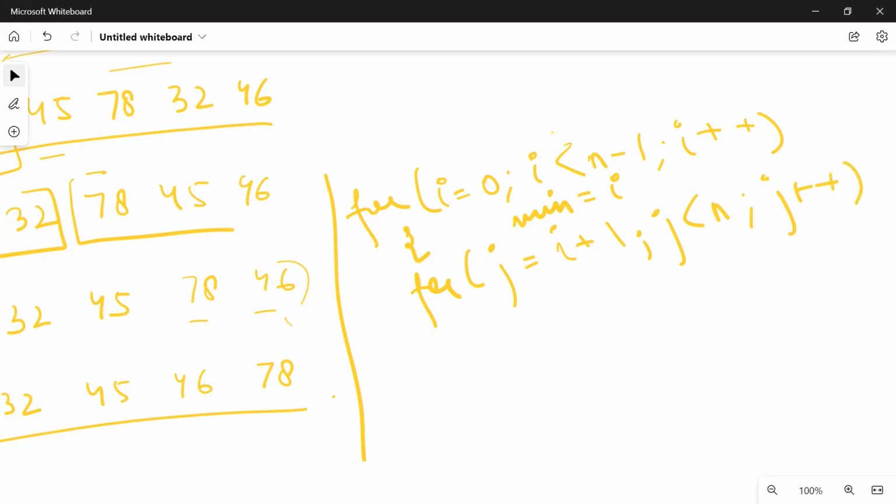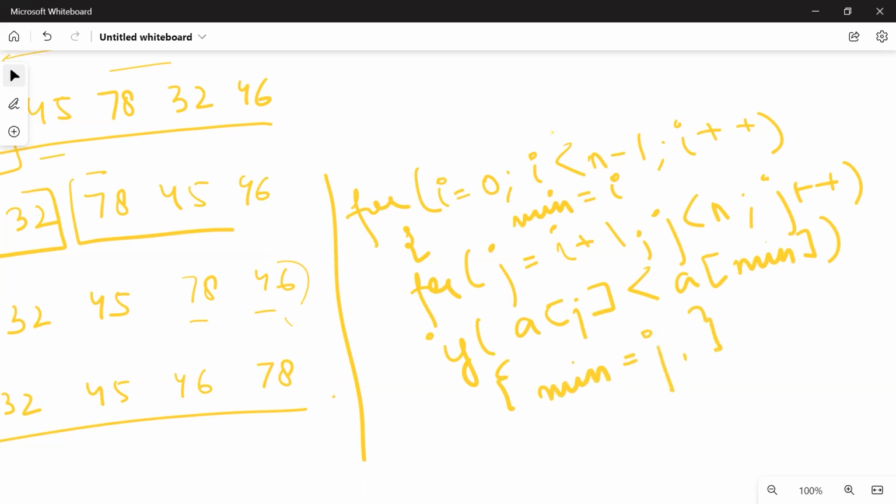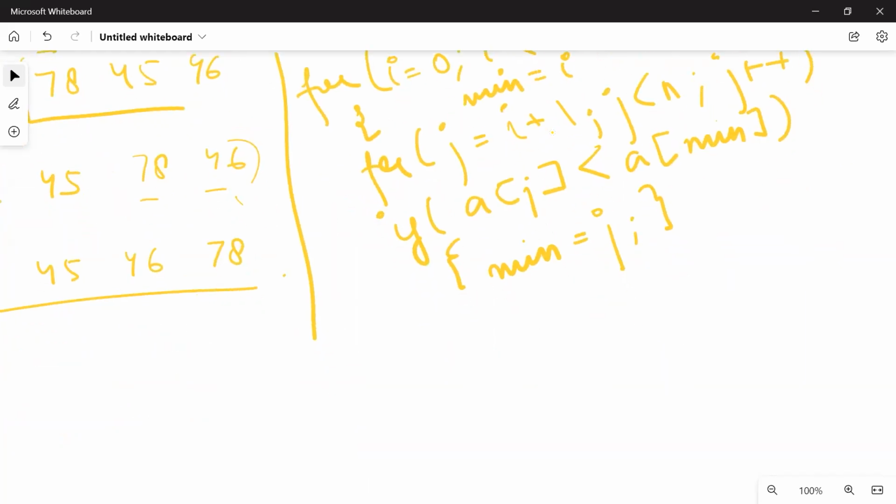Okay. Now what you have to do is the comparison: if A of j is less than A of min, then in min you have to do the reassignment. And then the whole swap will happen for you.